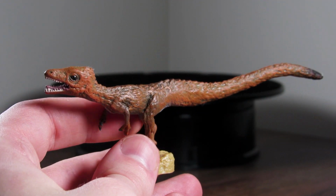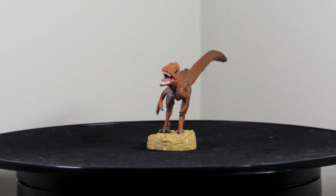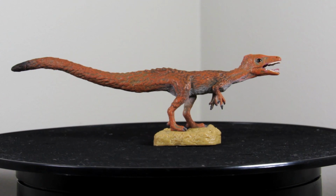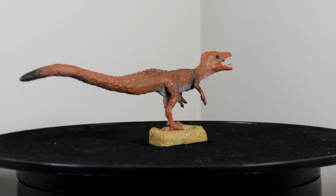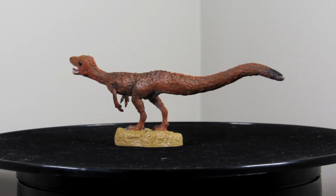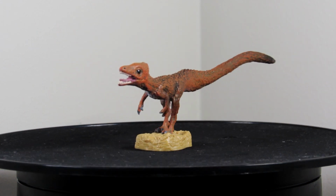But anyway, I think that concludes my thoughts on this little CollectA Sciurumimus. I think this is a really nice little figure, very unique species as well. It's the only figure of Sciurumimus that's out on the market, and CollectA actually introduced me to this genus when they introduced this figure back in 2018, which is pretty cool. They do introduce me to a lot of new dinosaurs and prehistoric animals though.